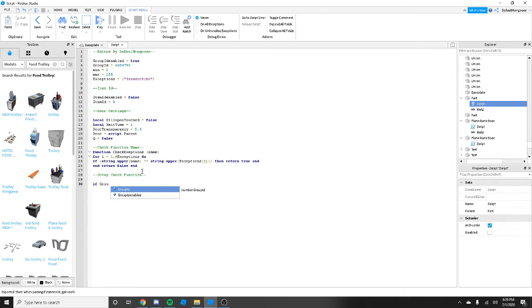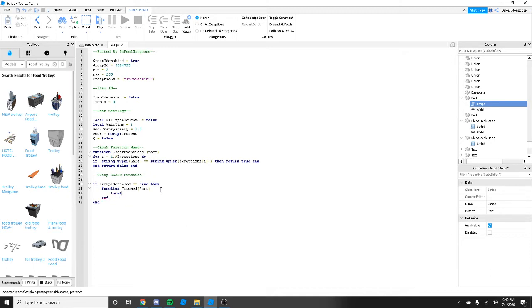If group ID enabled equals true, then function will be touched part, like that.